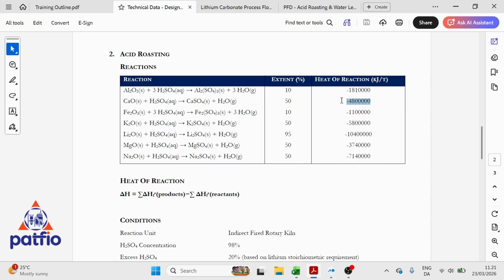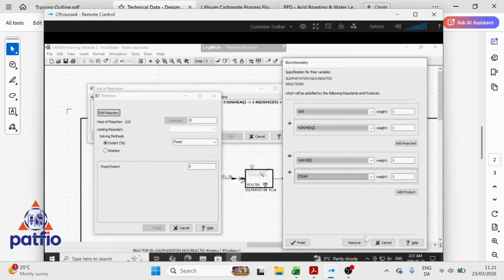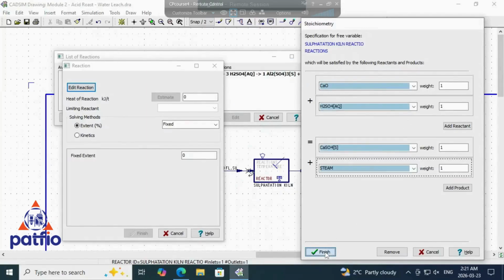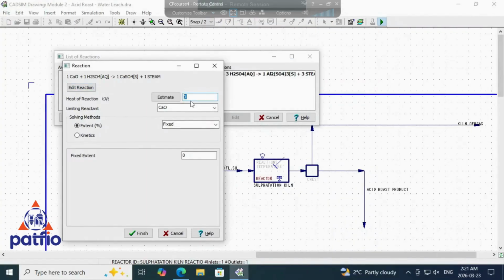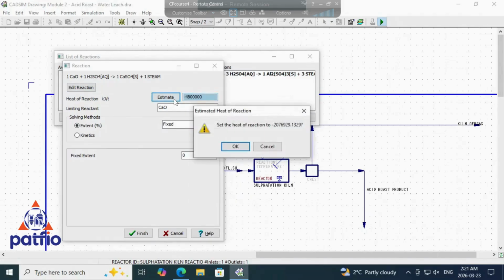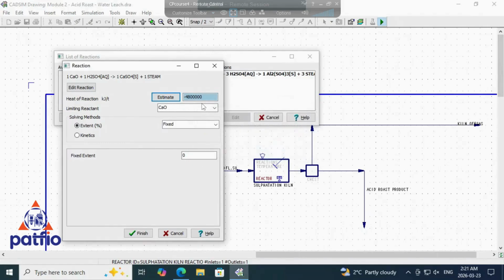Okay, since the reaction is balanced, reaction extent is 50. So I come here, the reaction is balanced, we say finish. Then this one, I'm going to paste. This one is 50.